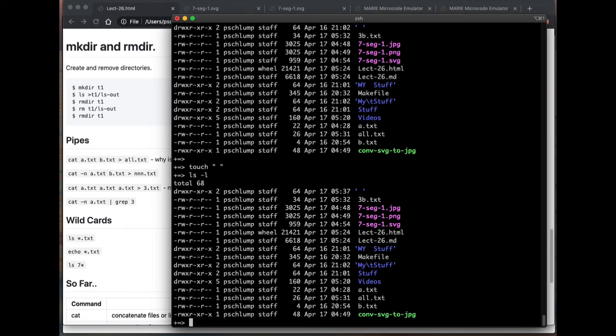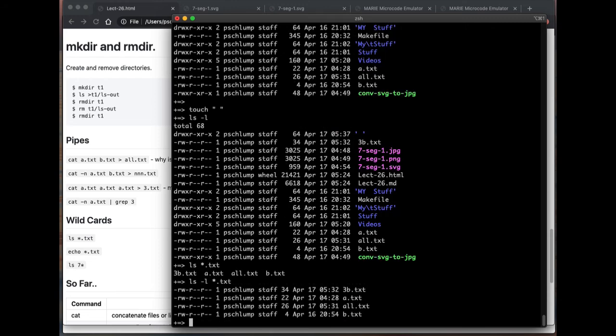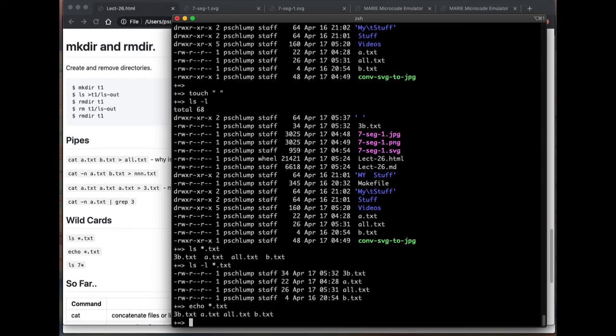And we've looked at a pattern matcher. We can duplicate stuff. We can concatenate stuff. The thing that I have left out here is wildcards. If I do *.txt, I see that I've got some stuff there. But what's really happening is the shell itself is expanding the wildcards. So if I do echo *.txt, you'll see what it had when it passed stuff to it. It had all those files passed to ls. And it said for the ls command, I want you to list that set of things.